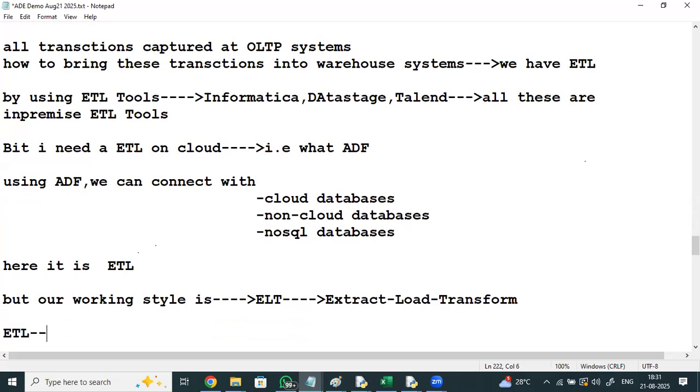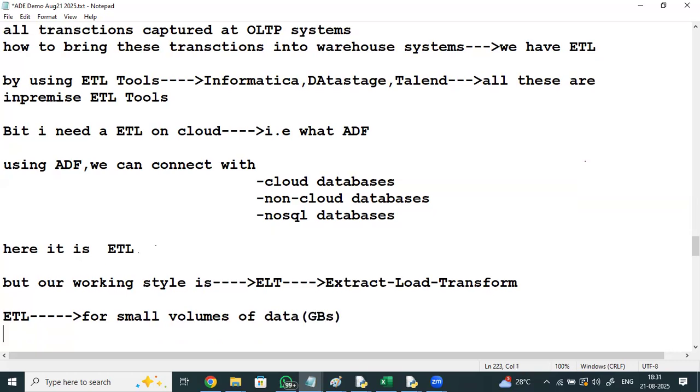ETL for small volumes of data, like in GBs. ELT, right?